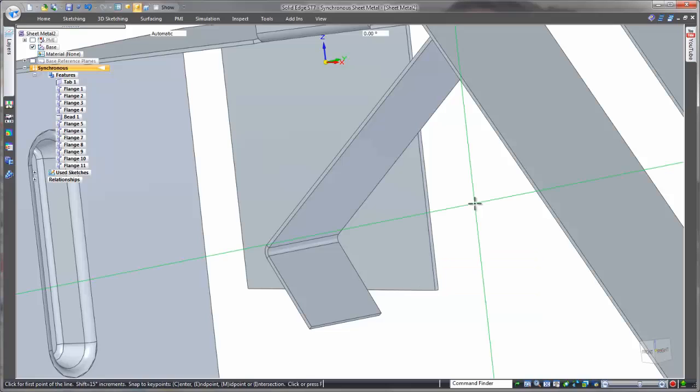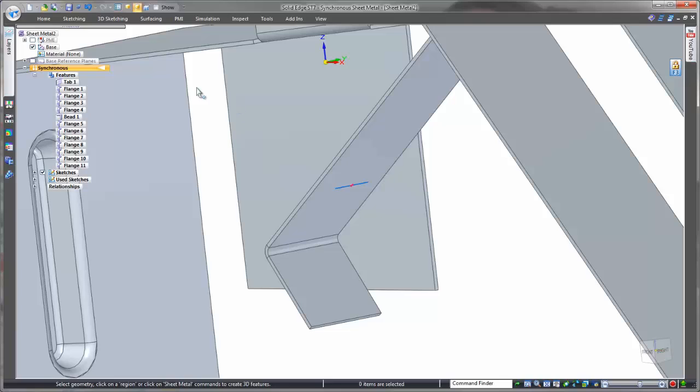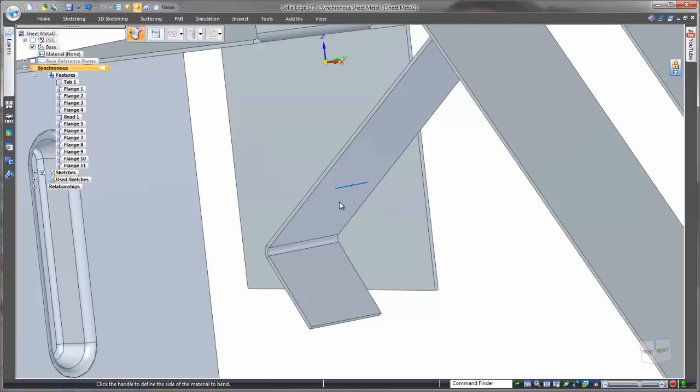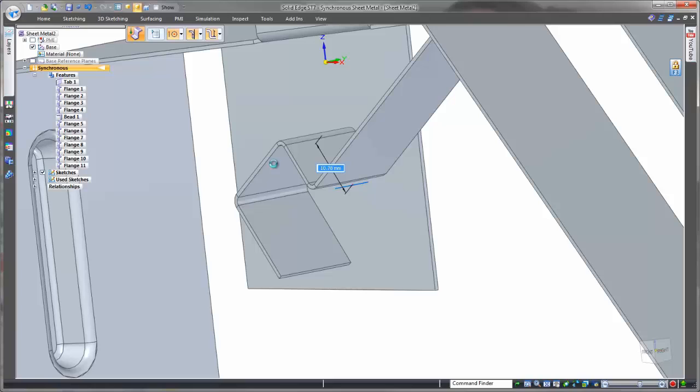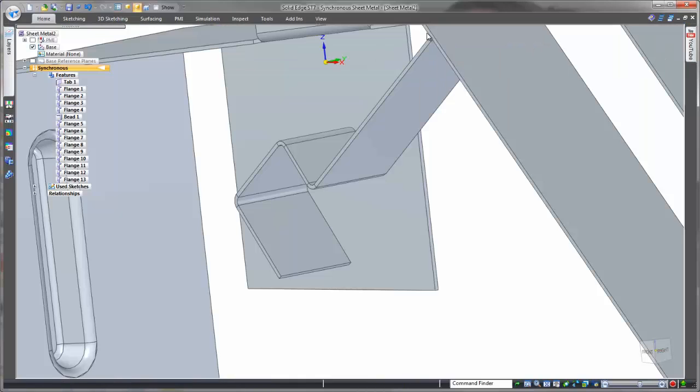While I'm at it, this flange could use a jog as well. Seeing as how we have all of these sharp corners, I think rounding the corners would make the part safer to work with.